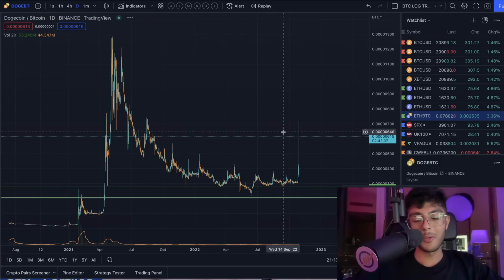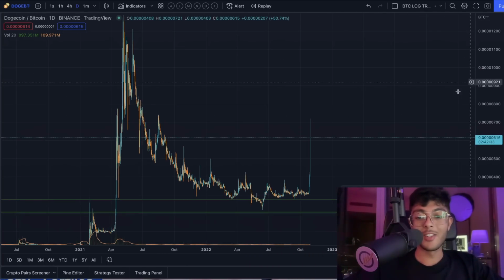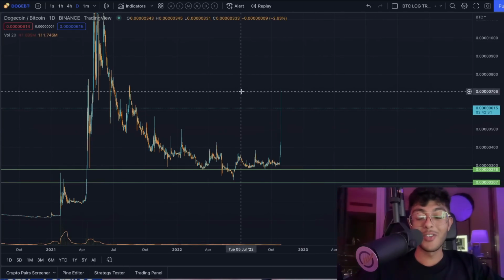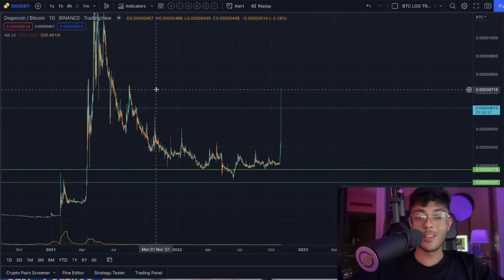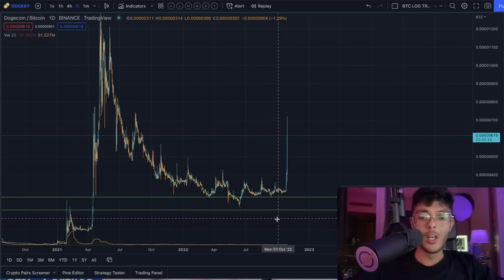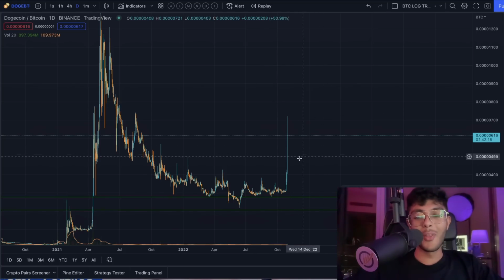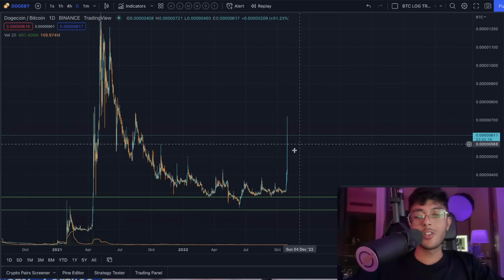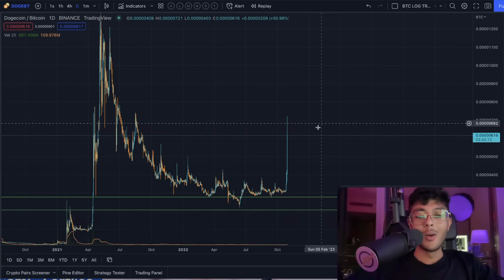I had a question from a friend of mine asking me what do I think he should do? You know, I mean, obviously, aside from the fact that I'm not a financial advisor, this is a weird one, you can't really analyze a chart like this. It can go absolutely haywire. This is why I don't tend to look at coins like Doge. It's basically happened on no volume as well. I don't know why we're ignoring that, but it's not an ideal situation.